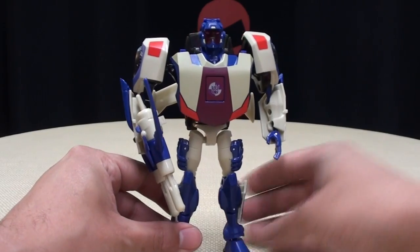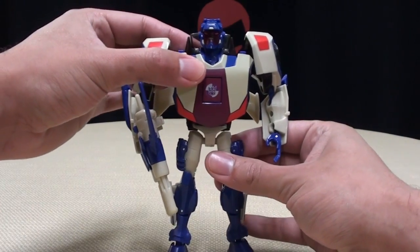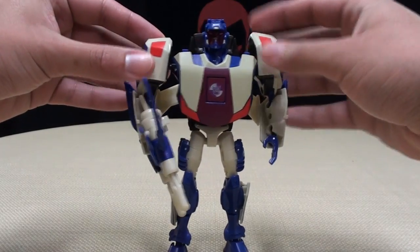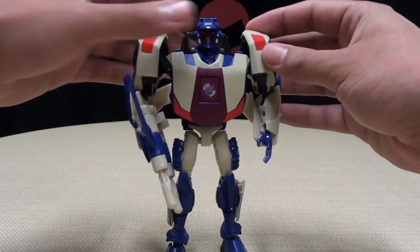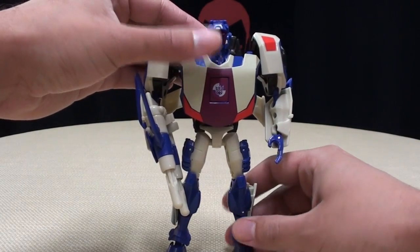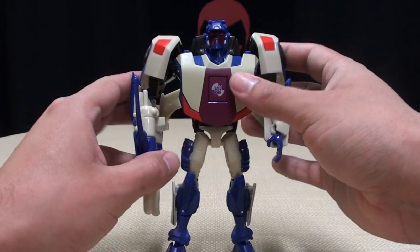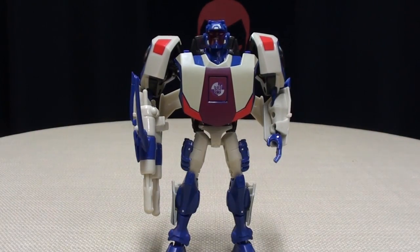Just, again, an all-around great figure. And again, I'll say this is definitely not a mold that I mind owning twice. I really like this figure. Just an all-around well-done figure. Bravo. Bravo. So I think that's pretty much all there is to say. So there is the Botcon 2011 Stunticon Job Breakdown.